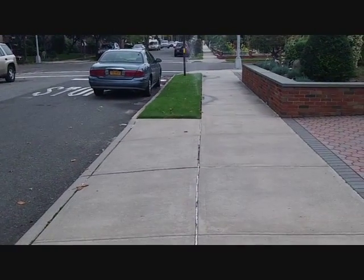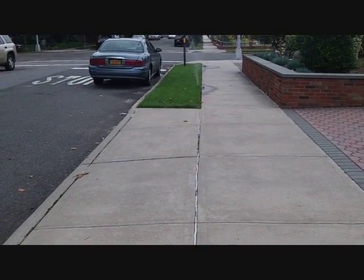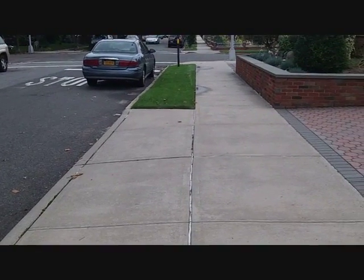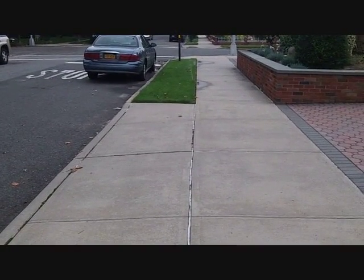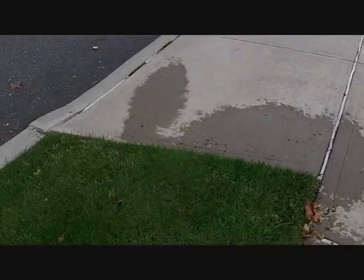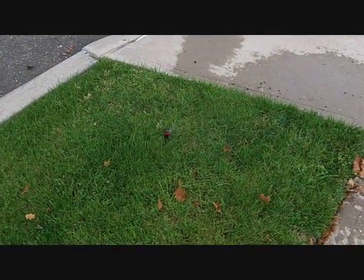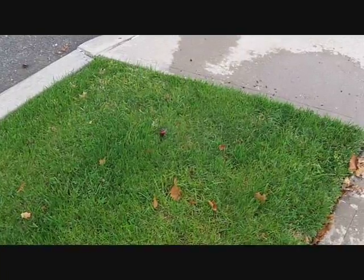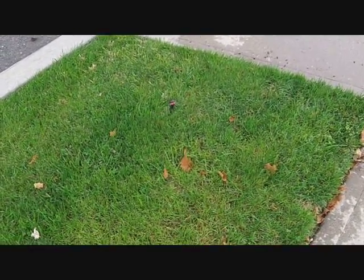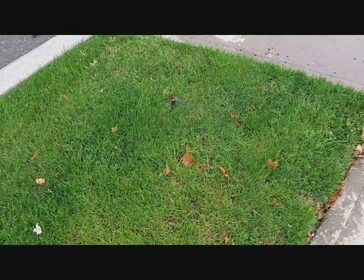These heads, once the system starts getting older and the heads stay up, the landscaper hits them with the lawnmower. You see, those are pretty much cleared out. There's just a little bit of water in there. Once in a while you'll see water come out, followed by mist. This one's on its way out. I'll show you a couple other zones too. But this is almost finishing.